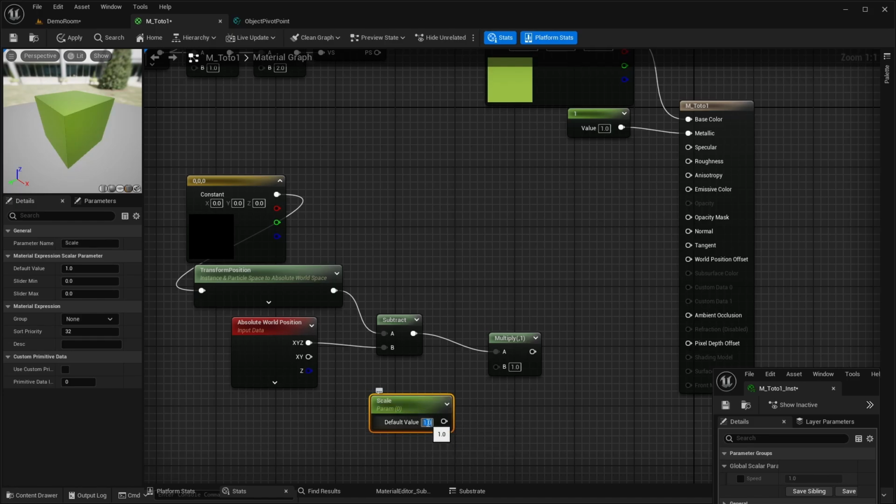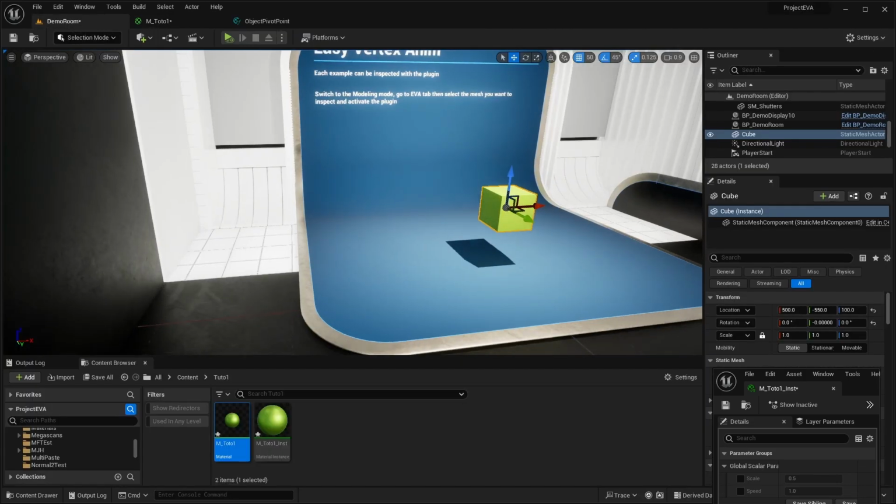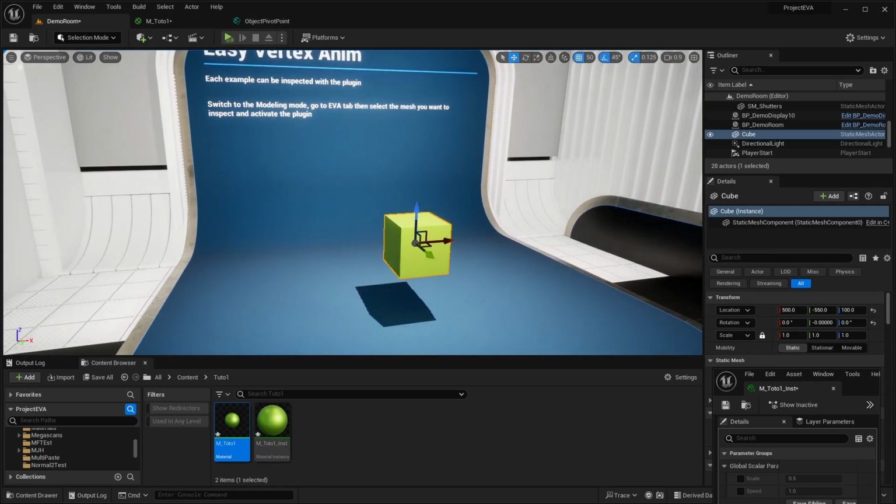Let's say 0.5, and then put that in the world position offset. And as you can see, our cube is now scaled.